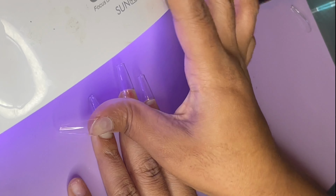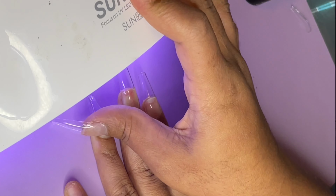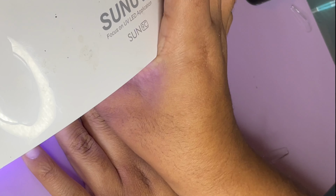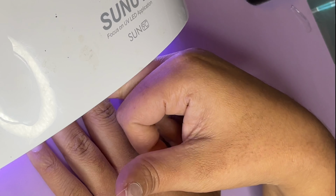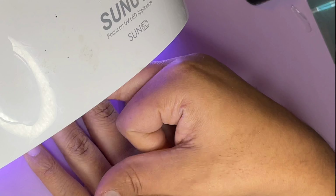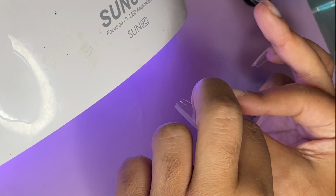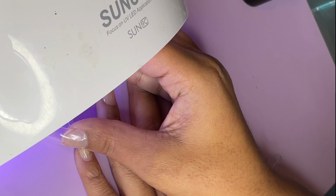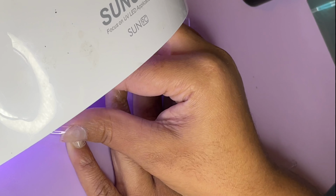Because the more I do it, the more my nails look better. I'm not gonna say it's easier. No. For me anyway, maybe for somebody else. But you just put it under UV light and it will stick, and it's gonna dry the glue. That's all. So I'm just taking it and pressing it down.